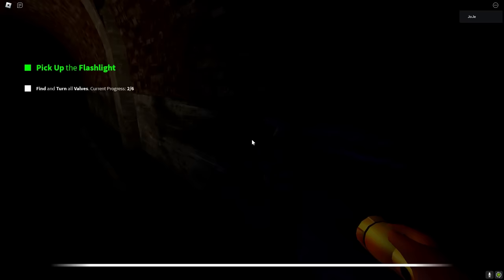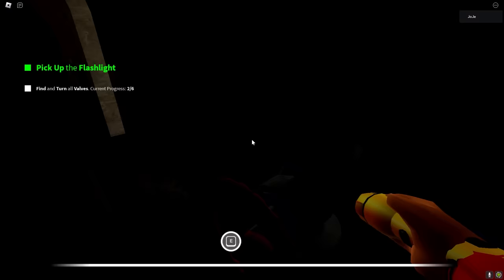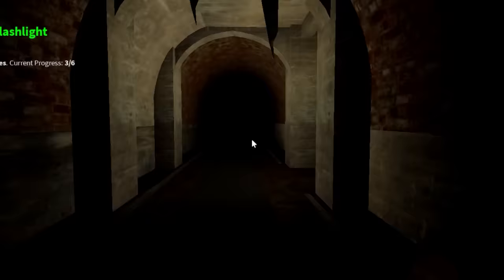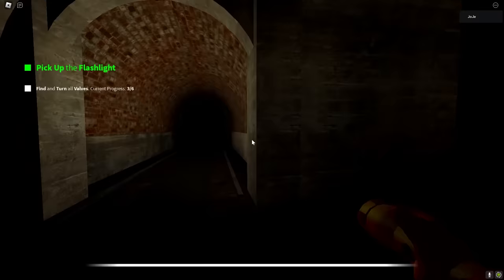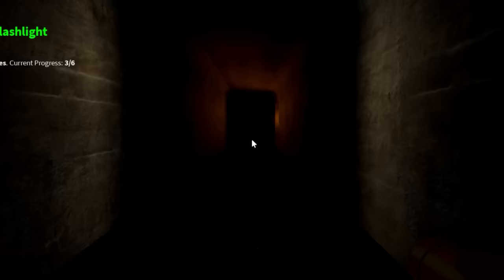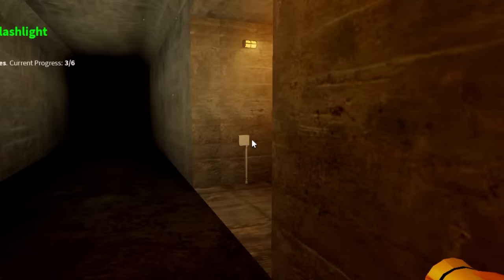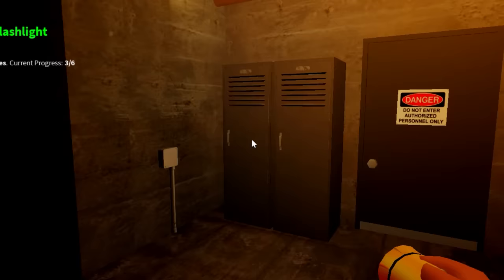But as we can see, we got another valve right here. So what you're gonna wanna do is do what you gotta do. You know what you gotta do is hold E and then boom, we got that one. Nice. Right after that, you wanna keep going down this hall and then make a right turn right here. Then after you made a right turn, what you're gonna wanna do is make another right turn at this next spot right here. As we can see, there's another place to make a right. Actually, wait, never mind. It's this spot right here.